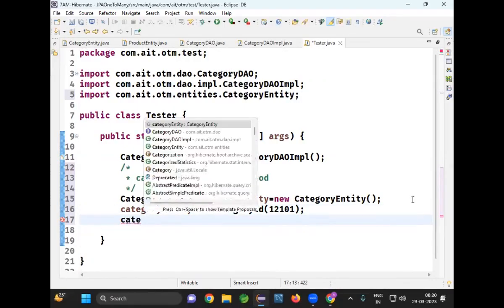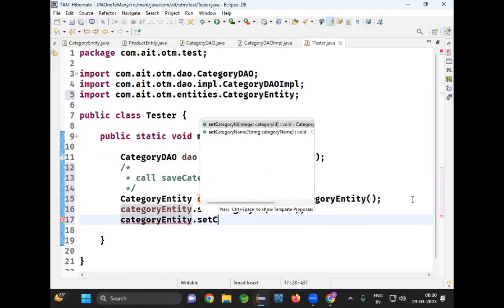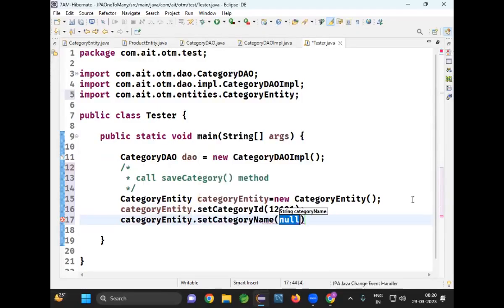Next, categoryEntity.setCategoryName. Say for example, the category name is electronics. Electronics is a category. Okay.